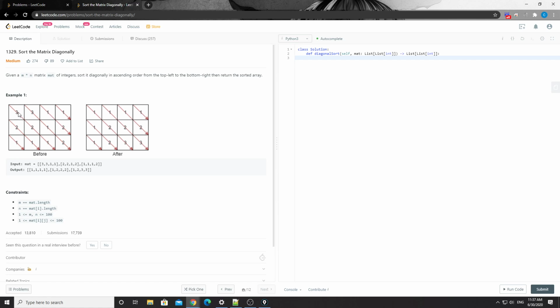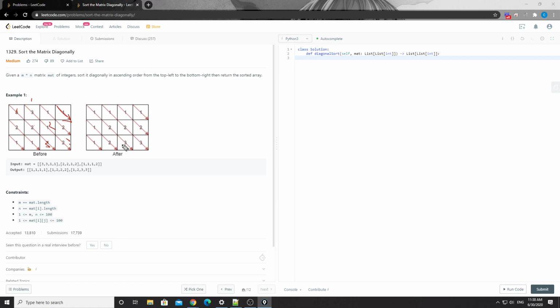You're given an M times N size matrix, and you need to sort all the elements diagonally, which means from the top left corner to the bottom right corner, it has to be sorted, right? For example, this thing here, 2 and 1, you need to sort it to 1 and 2. And 3 to 1, you need to sort it back to 1, 2, and 3. Same thing here, 3, 1, 2, you also need to sort it back to 1, 2, and 3. Same thing, 1, 2 is already sorted, 1 is sorted, right?